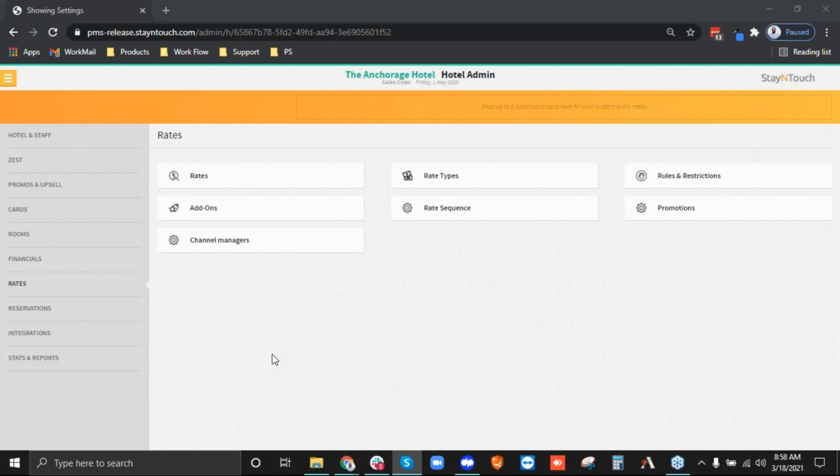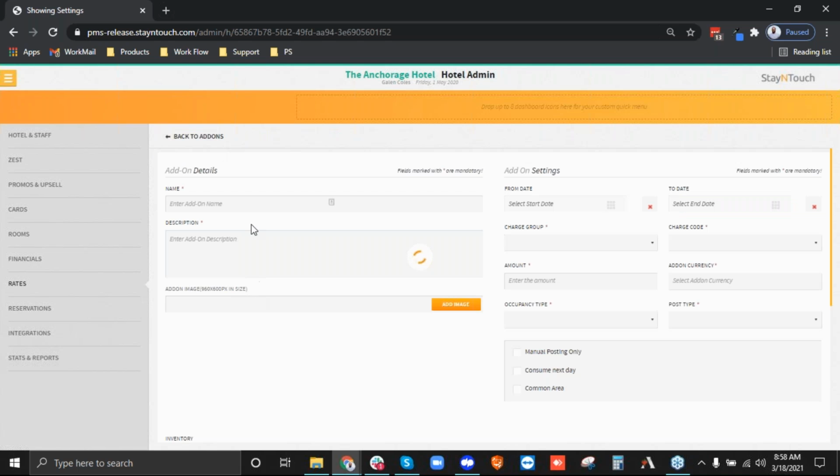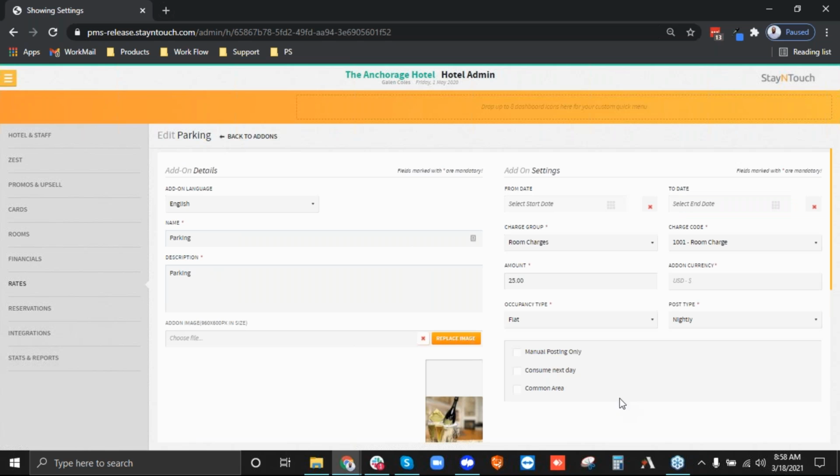Or from a package sense, you may need to have a secondary add-on specific to packages if you're, say, charging the wholesale cost of an item in that package element. So for instance, with that champagne example, or we'll just pretend, the champagne may cost $25 if we're charging it directly to the guest. However, if it costs $10 to actually buy it, and that's what we're using in the package element, then you'd want to have two separate ones because you can only have one price here. I hope that helps to clarify.